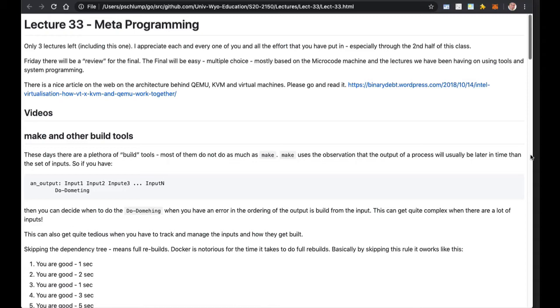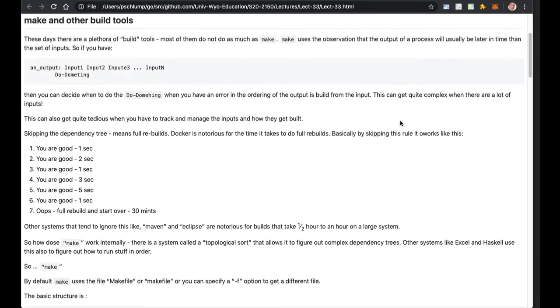So let's talk about some metaprogramming. We're going to actually start with Make and other build tools. Make is a very versatile tool that does a particular kind of thing called backwards propagation. It allows you to take the dependencies that you have for a particular thing and list what those dependencies are, as in the set of inputs. And when you do want to build the output for that, you do some set of commands. If one of the commands fails, then the makefile stops at that point and you can take remedial action to fix whatever the problem is.